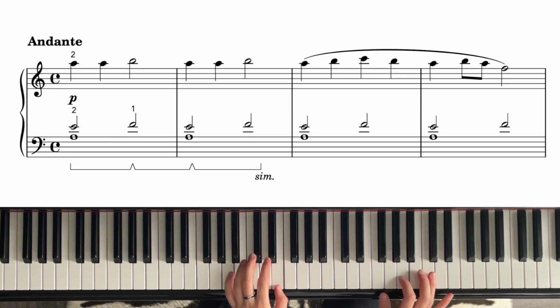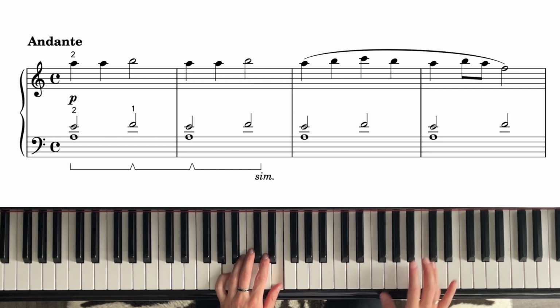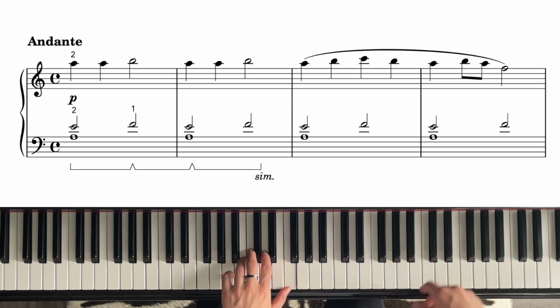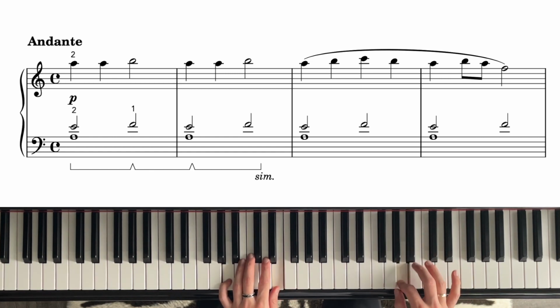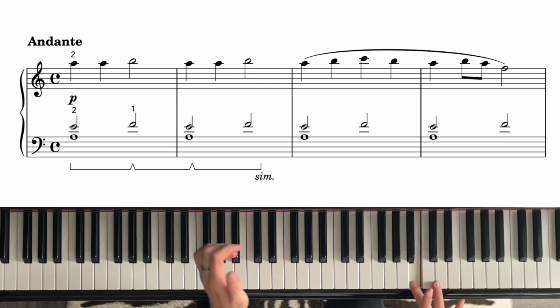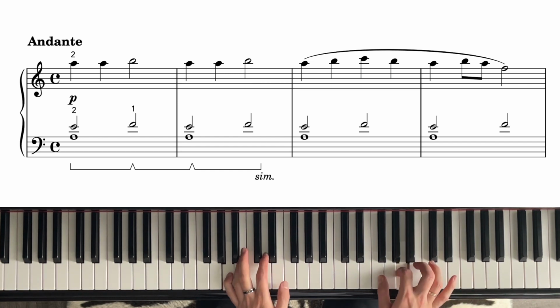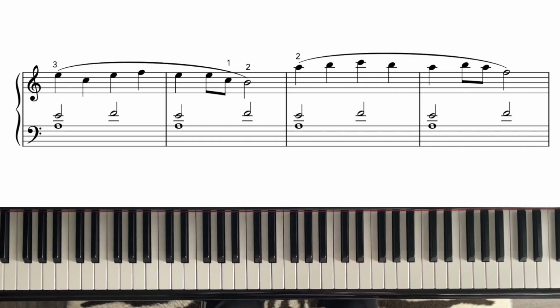Hands together. Now being very careful that the A doesn't come up, you have to hold it down. Lift. Lift. Now see, the right hand is going to stay down, but the left hand lifts up. Lift. Lift. So some very difficult lifts here when one hand is holding and the other one is coming up.